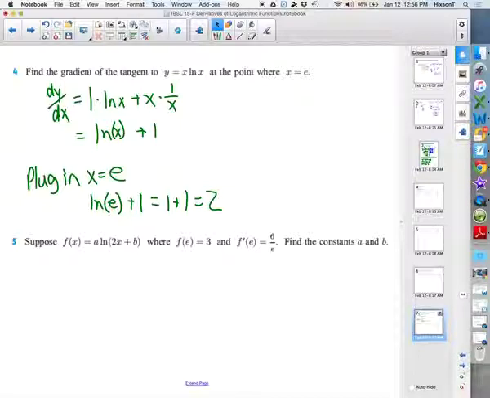So when ln is applied to e, or when e is raised to ln, those cancel. But if it's not multiplied like that, if you plug in e, it'd be 1. Think about it, this is e to the first. The natural log of e to any power is the power. Or if you have e to a power that has a natural log of something, it's the something. So these are inverses of each other.